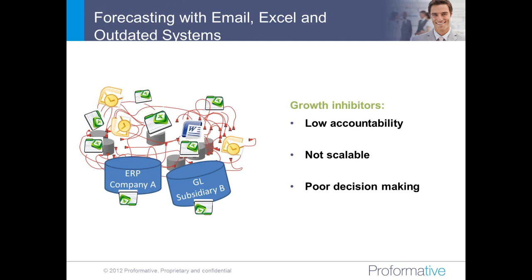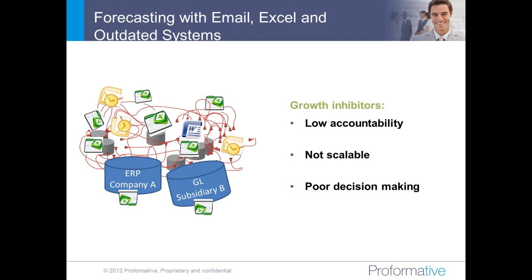And similarly, there's some challenges around what type of information can be shared across the organization. Excel is a bit of a challenge because if you're sharing, let's say, sensitive salary information, you don't want to just be sending those spreadsheets around across the organization where it might fall into the wrong hands. Existing systems aren't scalable. There's a tremendous amount of time that's being spent on data collection and a very small amount of time that's being spent on the analysis.